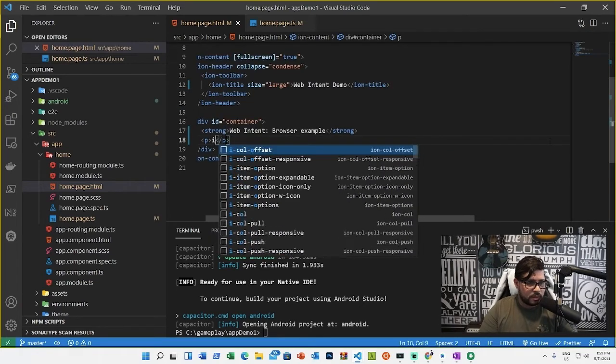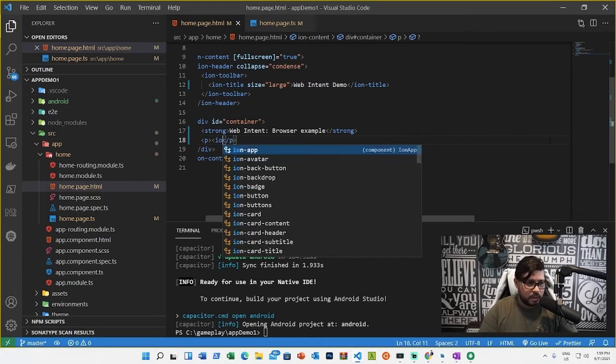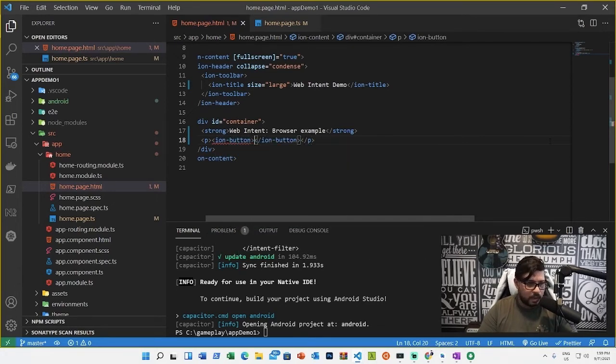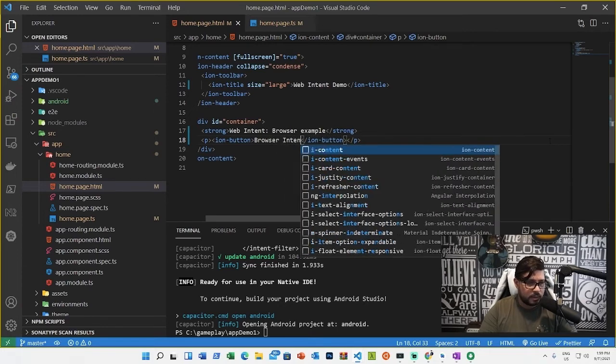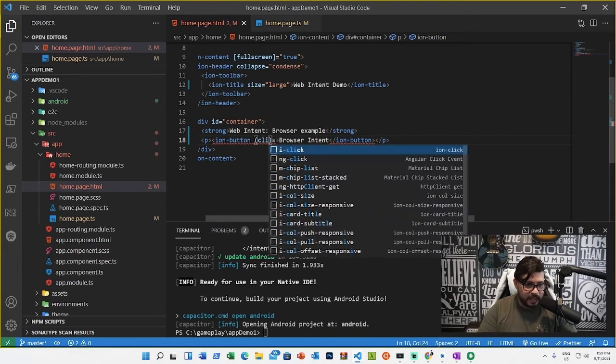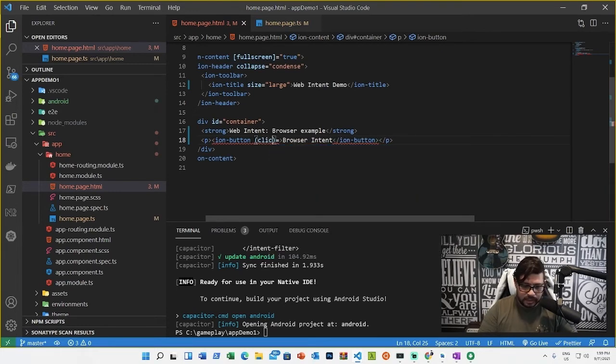And here, let's use an ion button to call that. So ion button and a browser intent. And here, let's bind a click event.